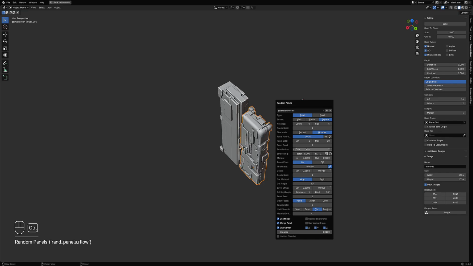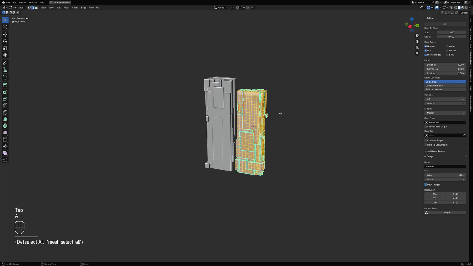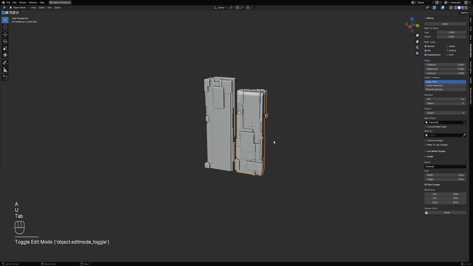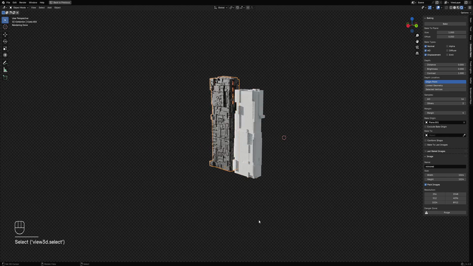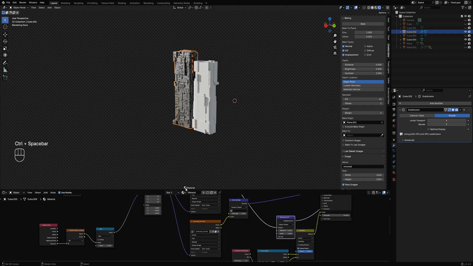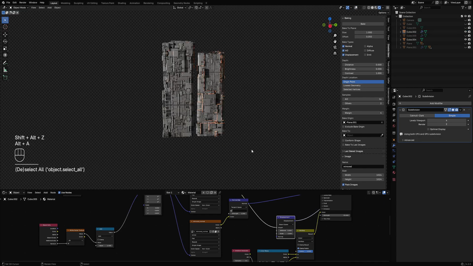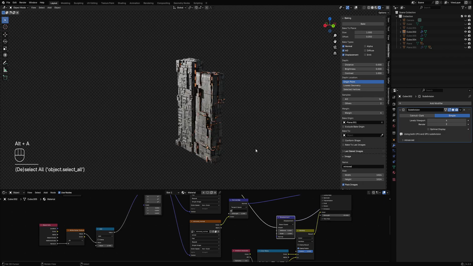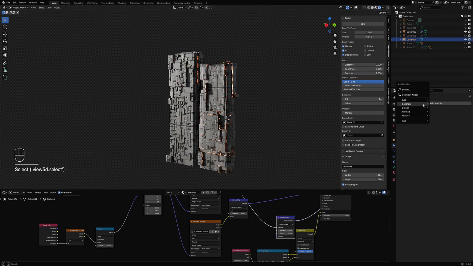and just use the same maps on them and randomize the location of the texture per object using the setup that I made. You can just drag and drop the material right here. There you go. And also add the displacement if you're going to use displacement. Subdivision, if you're using displacement.